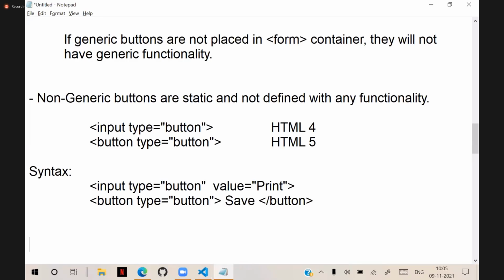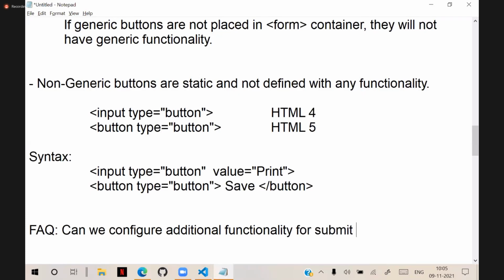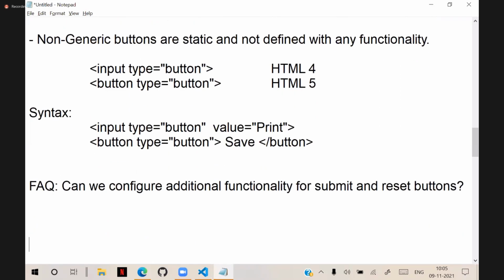Now, once we know this, how we can handle the buttons. One frequently asked question is, can we configure additional functionality for submit and reset buttons? That means you said that submit and reset buttons by default have some functionality.